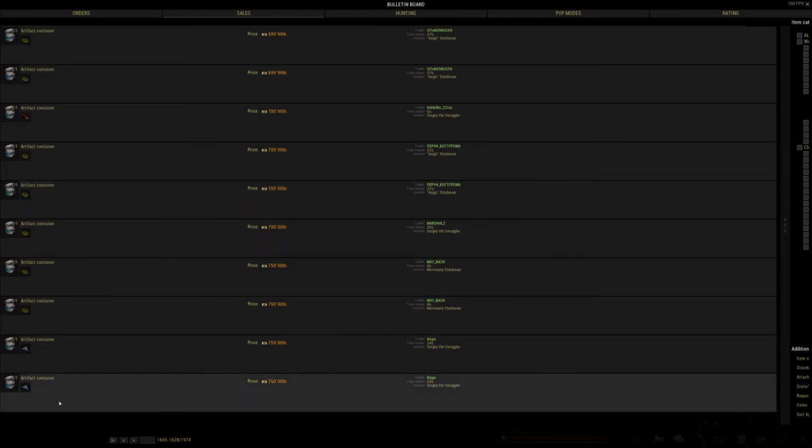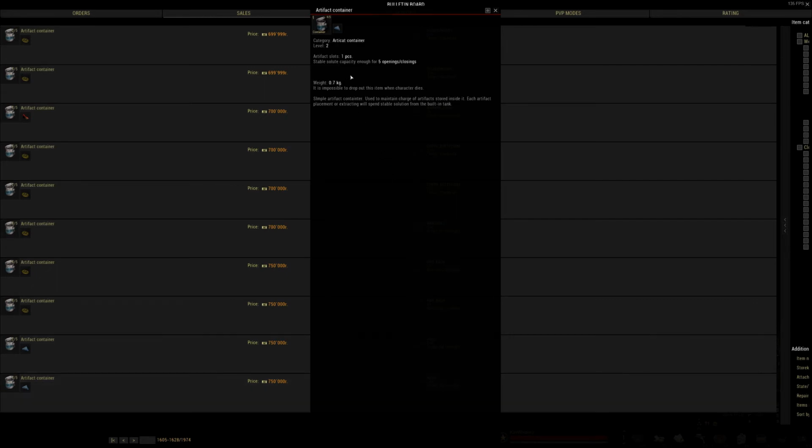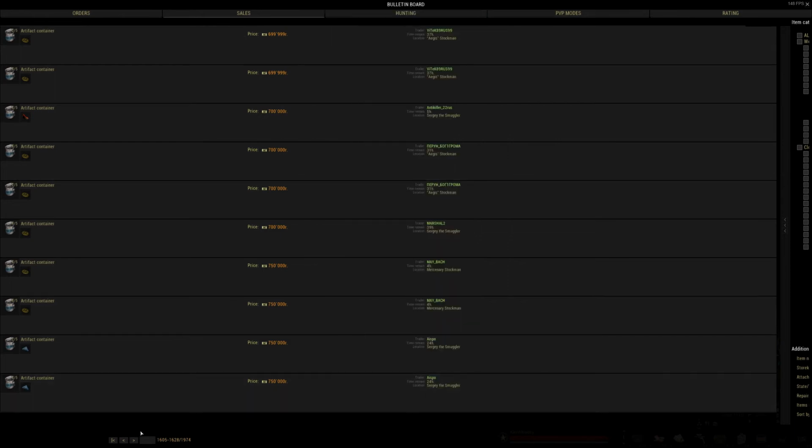Pillows. So I guess maybe I should go into artifacts too. Stabilizers. I mean, you can just read the description. Each artifact does different things. Almost all artifacts give you radiation or irradiate you. Some of them do absorb radiation, like rubber artifacts. Let me see if I can find some on the board. Yeah, so here we have some rubber artifacts.